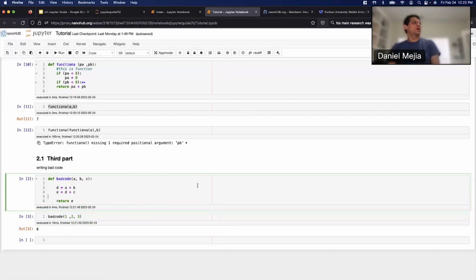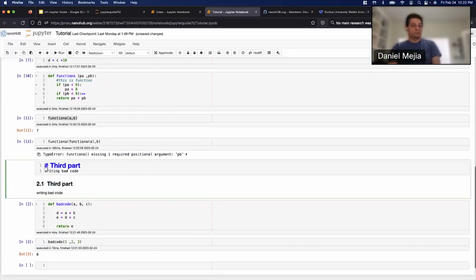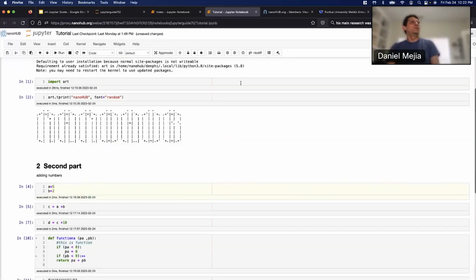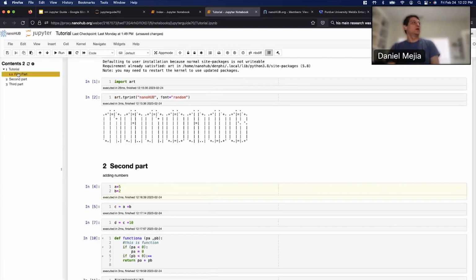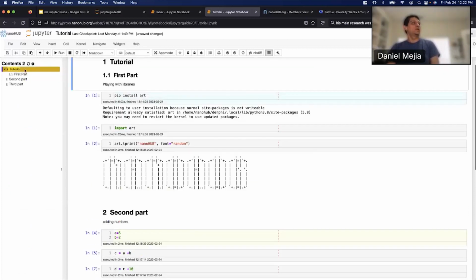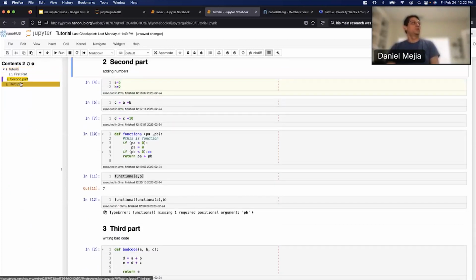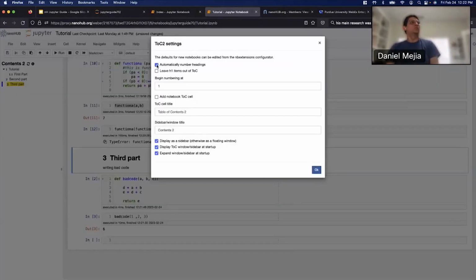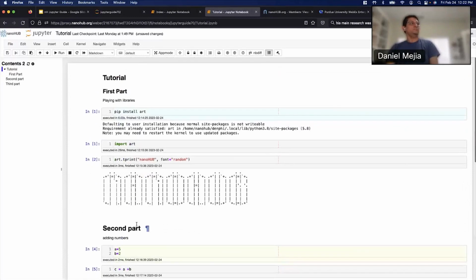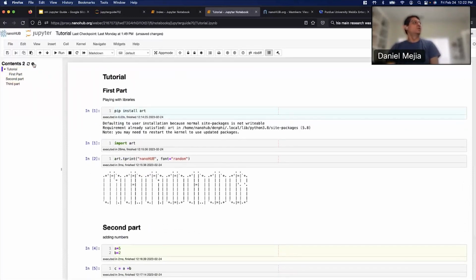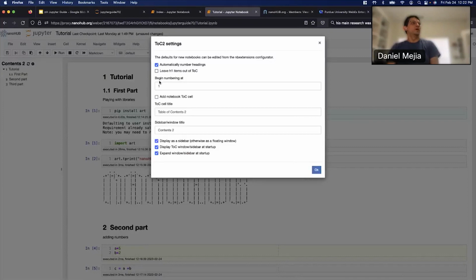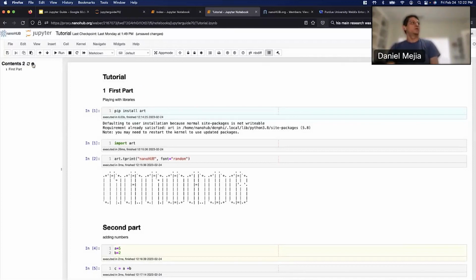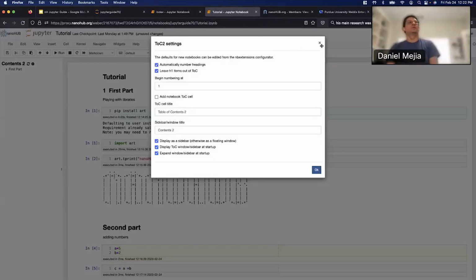And lastly, what I want is I add this third part. Let me just add it just like this. I just want to see where my things are. So I create a tutorial, and I can link it, and it jumps to the first part, second part, third part. So I can jump with this table of contents between different sections of my notebook. I can configure how it looks. So I say I don't want to add numbers to my cells, or basically ignore the H1, so the main headings are not going to be counted, only the first part. So you can just start jumping between different parts.